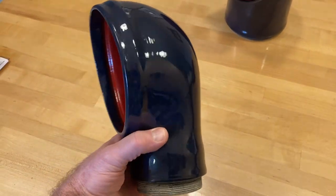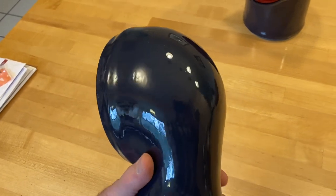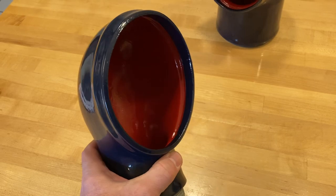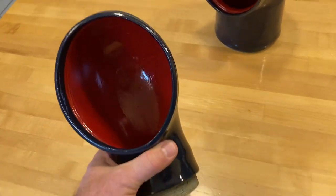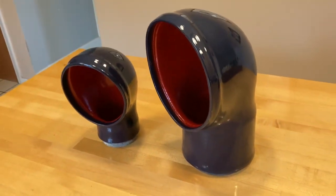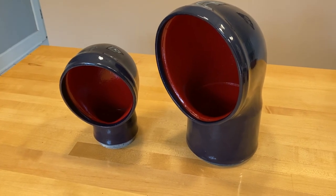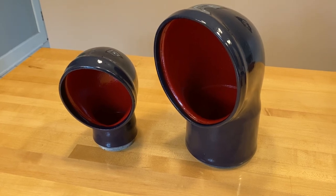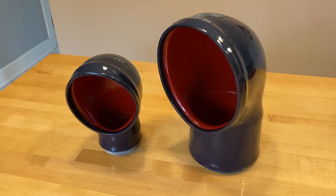All right, so here we go. We got three coats of the blue, looking very nice, and three coats of red on the inside. I'm pretty happy with that. Now, next time I'm at the boat, I just need to bring back the one I've already painted blue so I can put some red inside it. And then there's a fourth one that hasn't been touched at all.